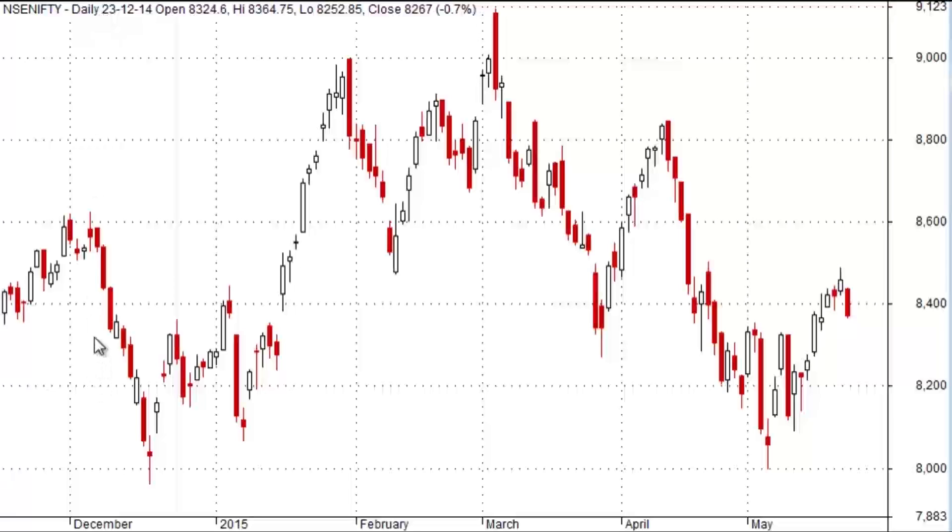Let's start with December. The biggest thing you'll notice here is that we had a huge fall. What we're supposed to look at is swing high and swing low breaks. We have a swing low here, as you can see, and this date is 2nd of December and the low is 8504.6. So as soon as that breaks, we know that we have to sell, and that's what happened on this day — the 8th of December — and the market continued to fall. So first observation: the swing low broke and we got a big move down. The put options probably did extremely well.